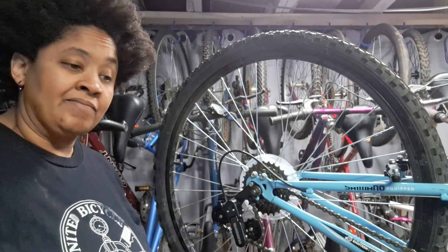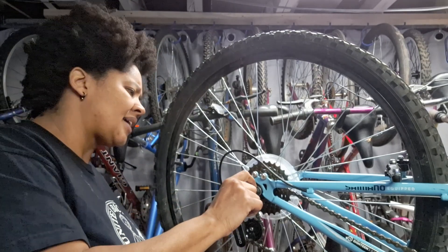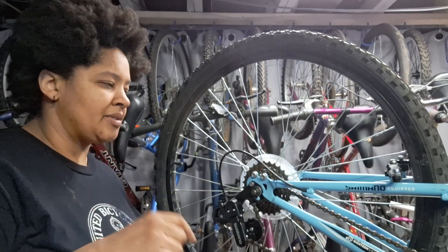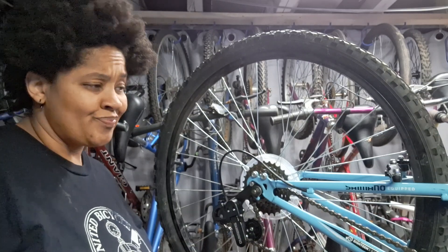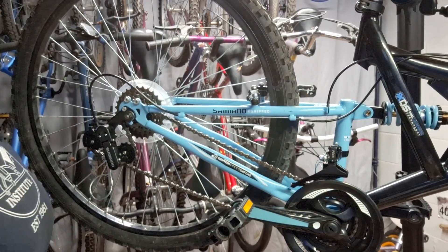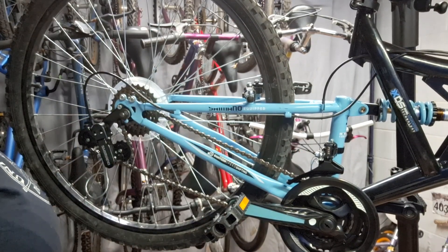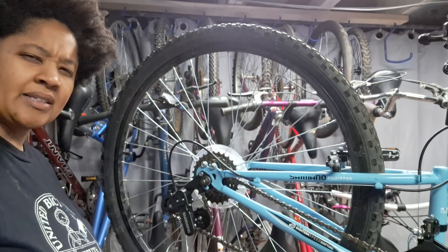I'll figure out what I'm going to do with the other one later - whether I'm going to replace those parts or scrap it. So we had a bent axle and I had to take one from the other bike. This one is also a little bit bent, not so much that I think it's gonna be problematic, but there's a little bit of bend to it. I'm also having some problems with the front shifter - I'm not familiar with that brand. Maybe it needs to be replaced, or maybe I just need to lock up this derailleur and just have it stuck in a single gear, like a 1x. Haven't decided yet.